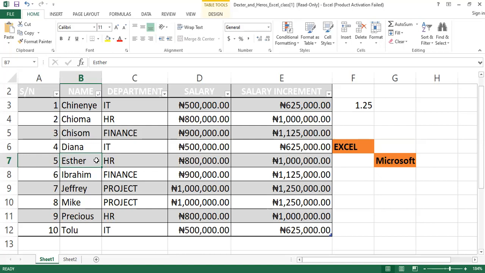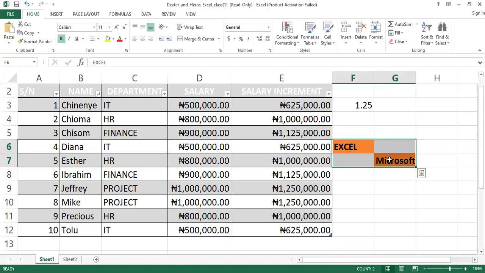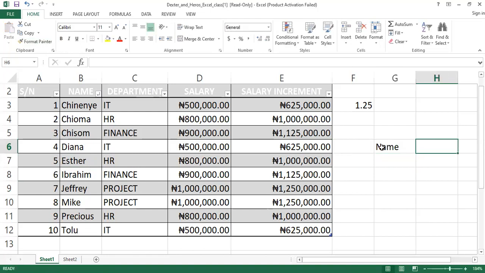That's when we use VLOOKUP. With VLOOKUP, all we need to do is say name, because I want to look for Esther, and salary.